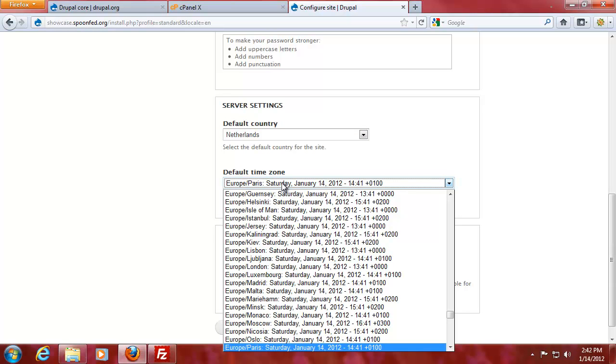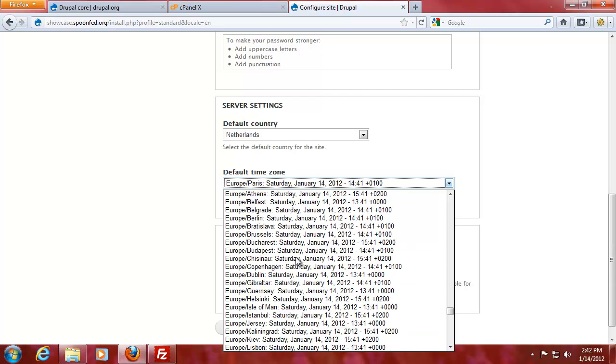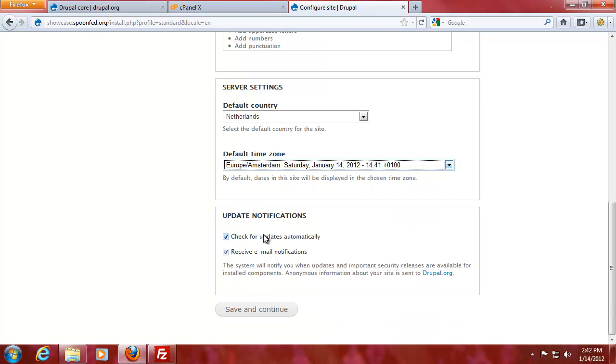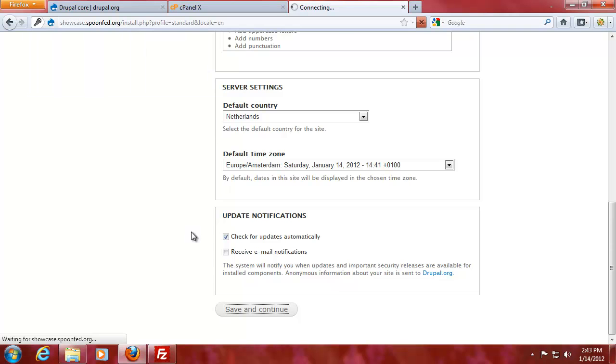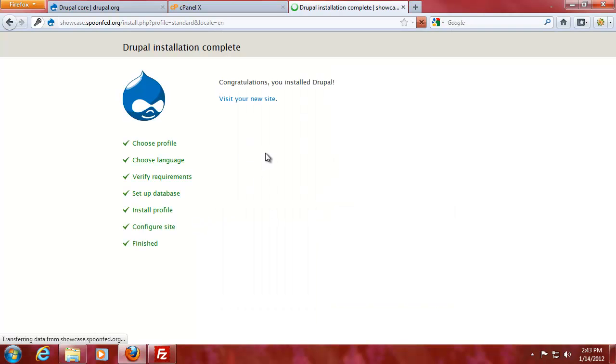Europe, Paris. Well, I don't need to do this because I don't want to receive email notifications from Drupal. So, and save. And that's it. And right now I'm going to visit the site.